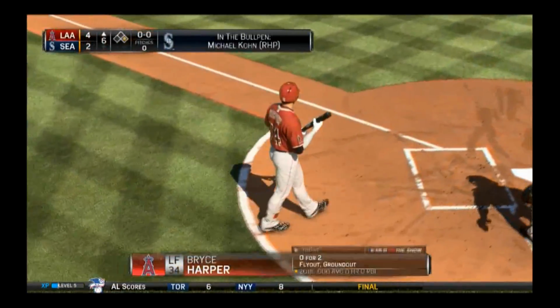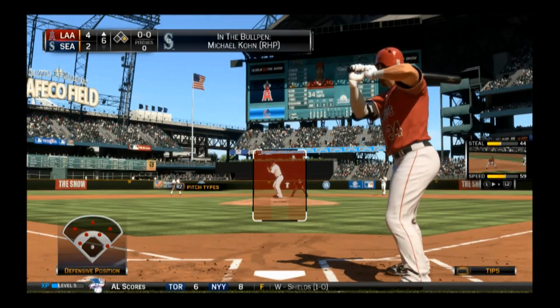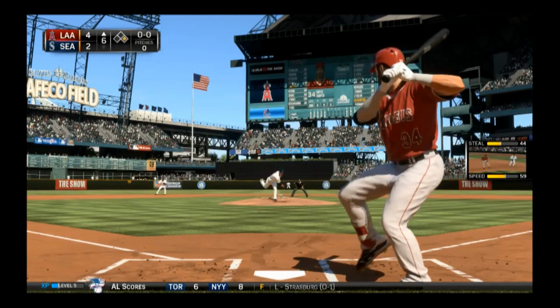And you see they bring in a new pitcher. This I didn't understand at all. They brought in a righty to face Bryce Harper. They should have just kept in David Price so they could have at least one more lefty-lefty matchup.